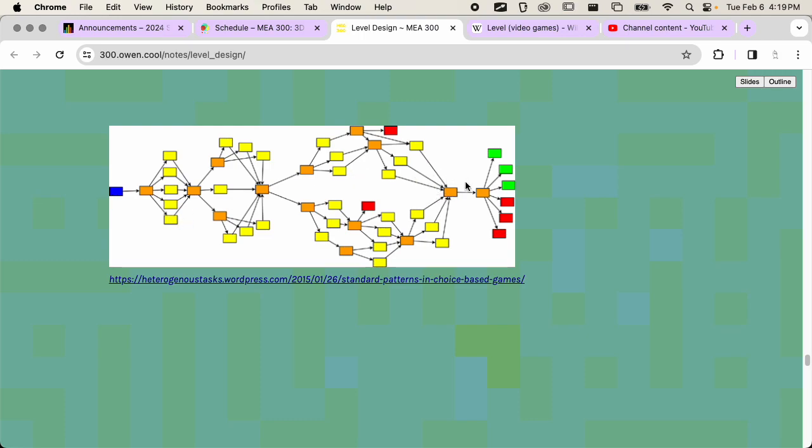But eventually we all end up at the same place, and then we have some good endings, we have some bad endings. So again, this could be applied to either the game as a whole or a single level. You can think about places where we give the player choices, and the choice doesn't have to be a huge choice. It could be going to one path or another, or it could be choosing between one challenge or another. But that creates a branch, and then eventually we want the players to all end up in the same place, which is our bottleneck.